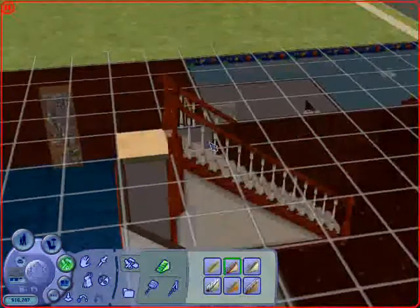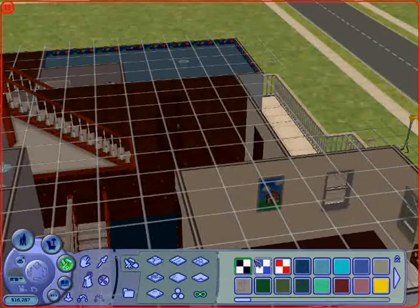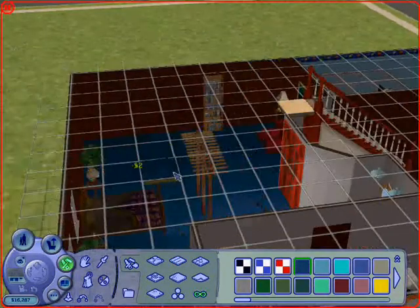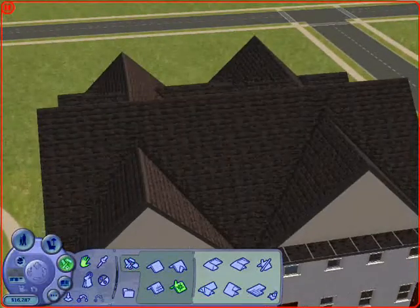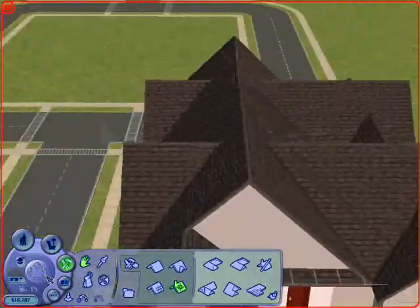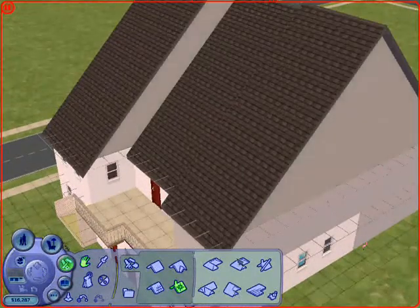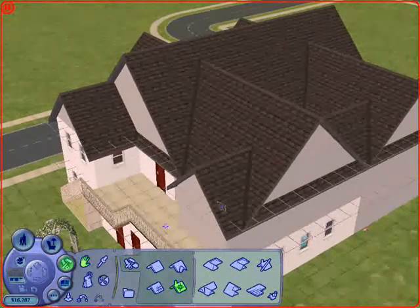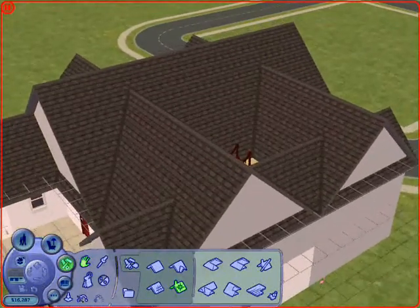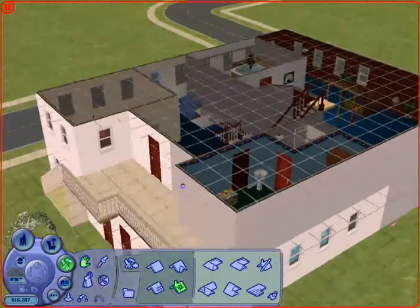And you might be saying, whoa, you're building a third floor? And to that I respond, yes, I am building a third floor, but I'm not really going to do much with it at this point. It's going to be mainly a placeholder. I mean, as much money as they do have, I don't want to spend it all totally developing the third floor. I just want the option to be there for later expansions.